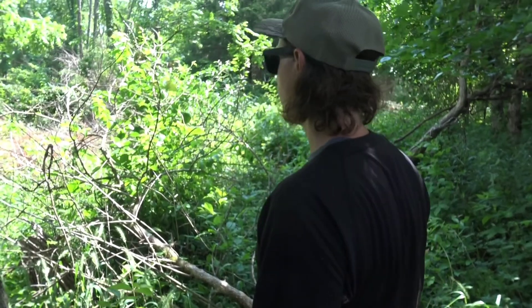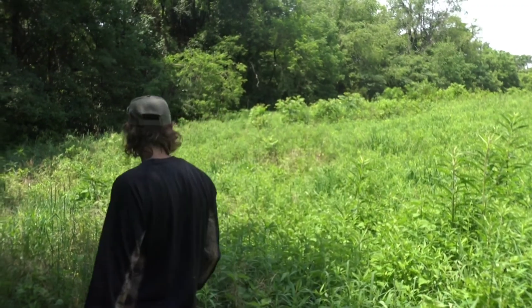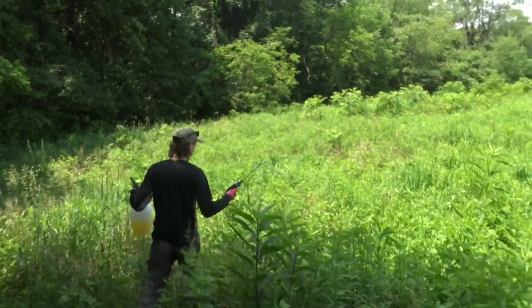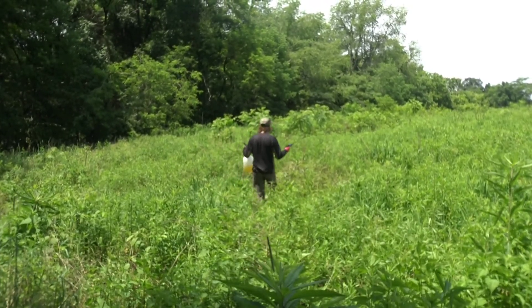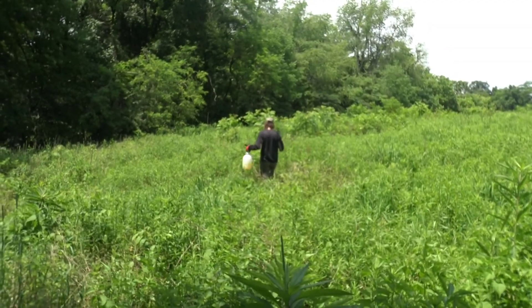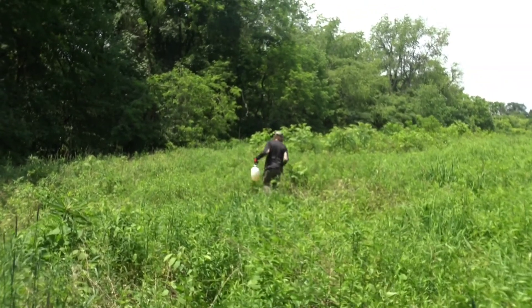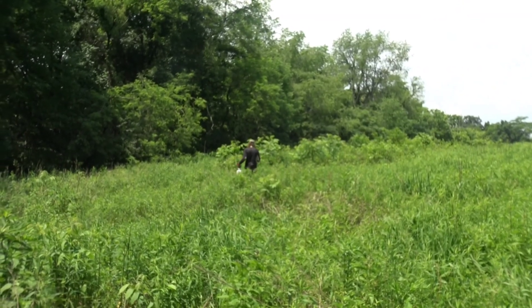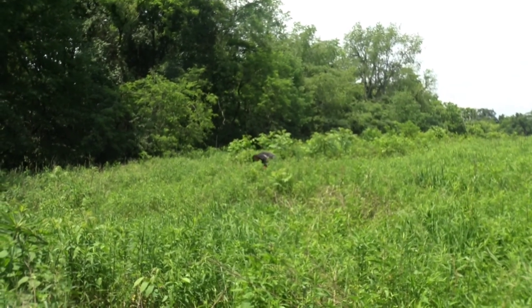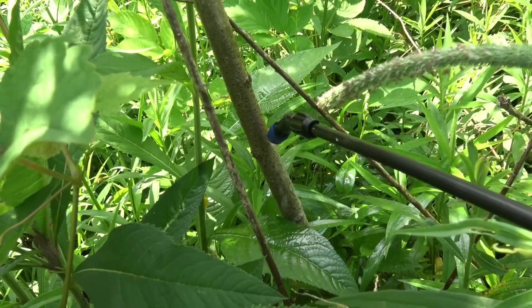You can make huge ground on killing shrubs with a winter application. Ben is a forester by trade, so he knows his stuff. This last part of the video we're out in the prairie, which has walnuts and other woody plants coming in that can't be taken care of with a bush hog. Walnuts aren't really invasive, but we don't want them in the prairie. This is a soaking shot showing how the herbicide needs to be applied.